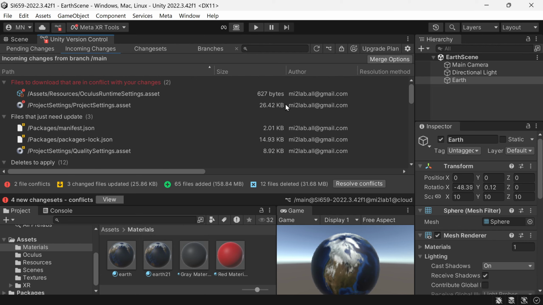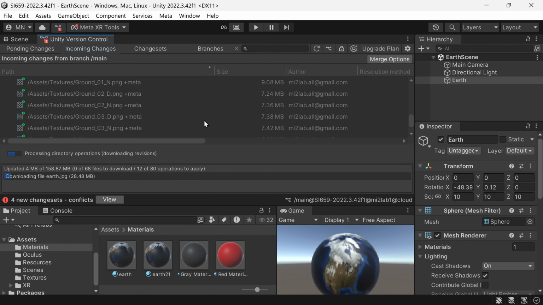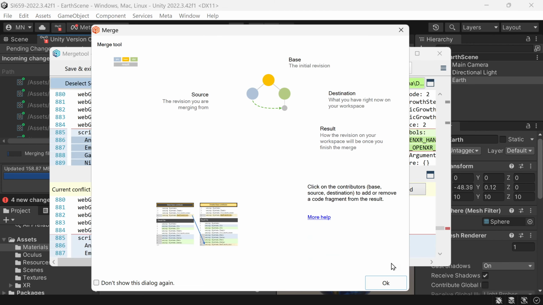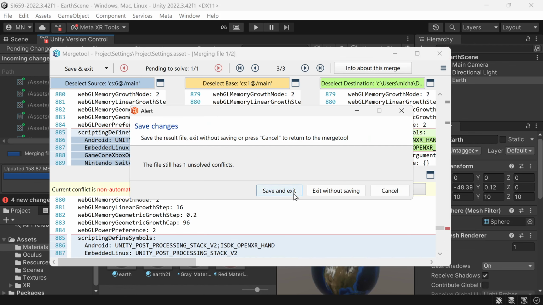So I'm going to accept these incoming changes. We're just going to resolve the conflicts. This button down there always has a different label, so I don't know exactly what it does, but I believe it'll be getting these projects down now. And here it has some changes that maybe I should not have resolved, but let's say this is just some project settings that I keep changing all the time between the projects.